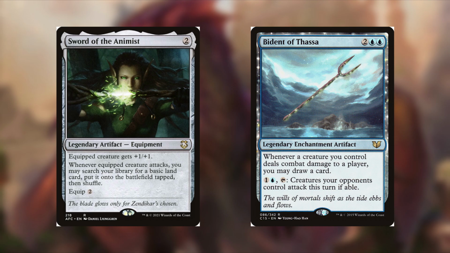It is 1 colorless, 1 blue, tap Bident of Thassa: creatures your opponents control attack this turn if able. So at any moment, you can literally just tap this on an opponent's turn and make them attack if they have to. You wait for another opponent to have nothing on the field and see your other opponent go, you're like, guess what? You're attacking. It's more effective if you attack your opponent, though. 100%. Get that card draw, get those +1 counters going. Juicy.